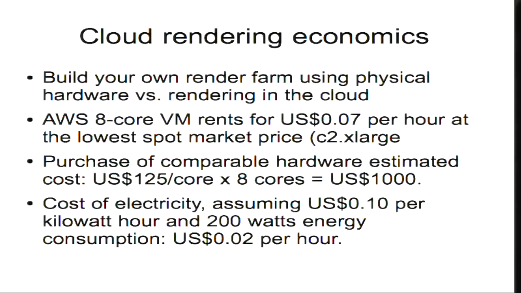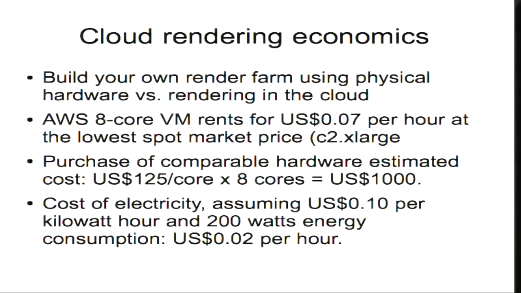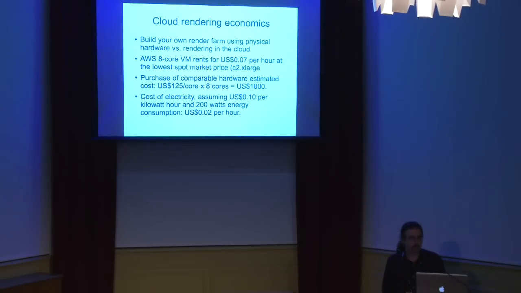But the cloud offers a lot of the capability really of renting computers by the hour, rather than buying them outright. And there's some real economic advantages of that. For example, one can rent an 8-core VM on the low end for maybe 7 cents per hour. And that VM that you're renting might cost $1,000 if you were to actually buy physical hardware. So the question is, where exactly is that kind of dividing line where rendering in the cloud becomes more advantageous economically than rendering on your own physical servers that you buy?